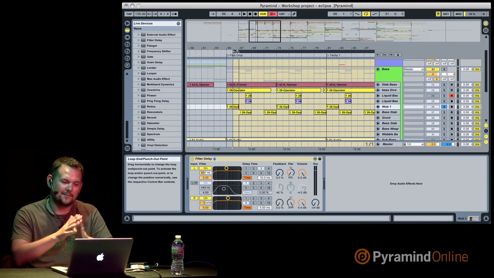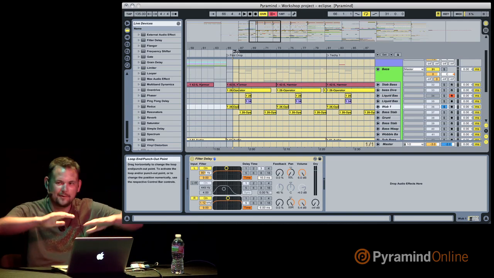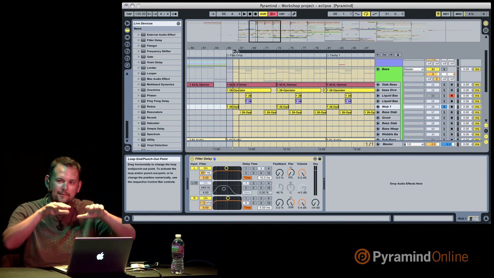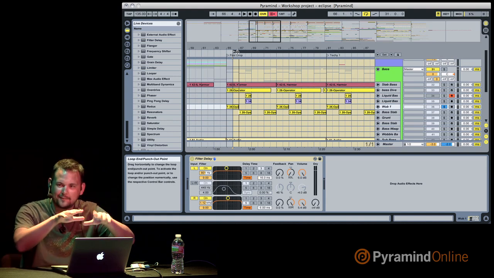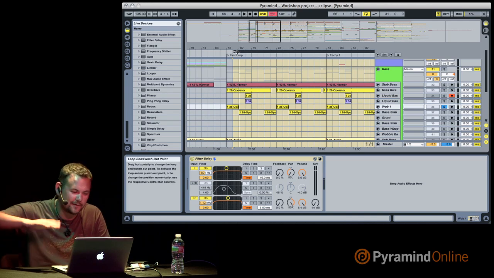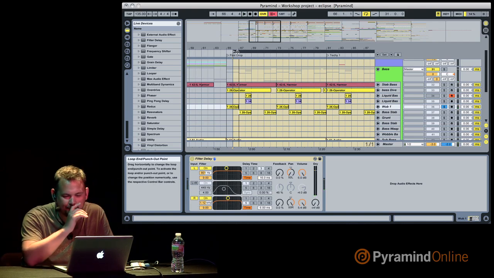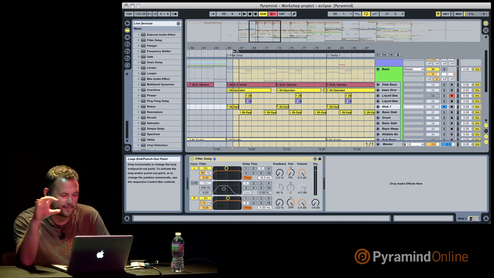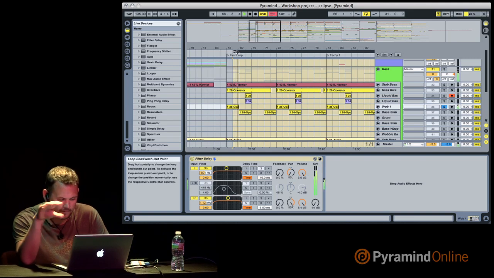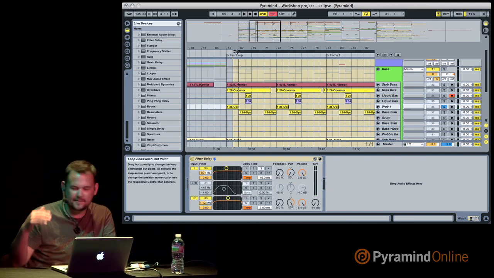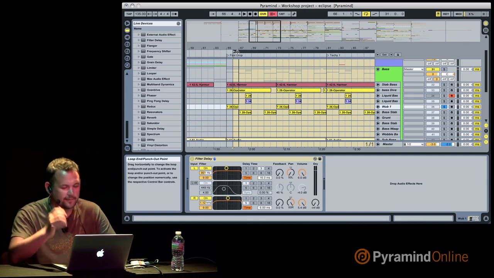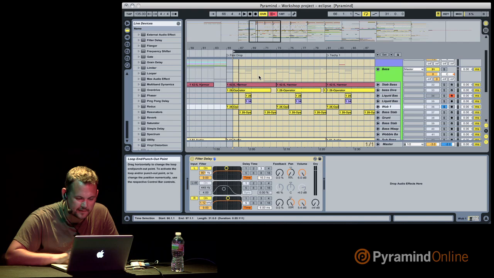As well as that, I've also got it going to a 12th note LFO, like a triplet LFO, so it's kind of wobbling, going wah, wah, wah, wah. That's doing the volume, I think. And it just helps it sit in the groove nicely, just that little bit of modulation on it.